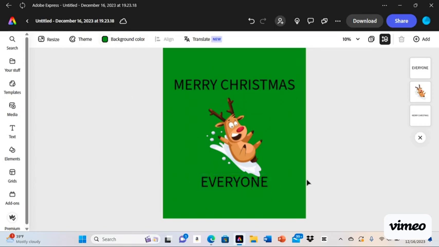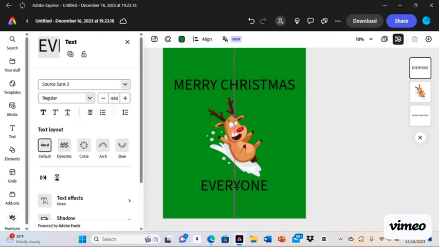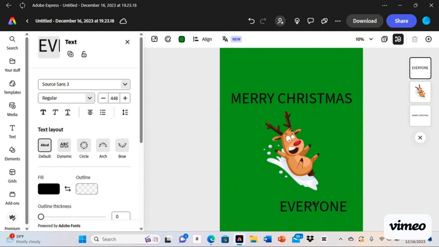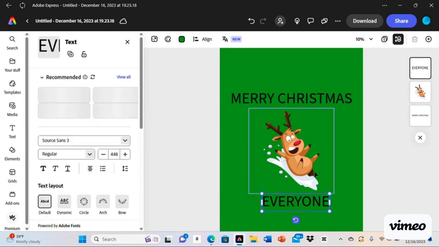So the text where it says everyone, as you can see, is kind of bunched up. So what I'm going to do is just fix it. Basically, I'm just fixing it to my own preference right now.